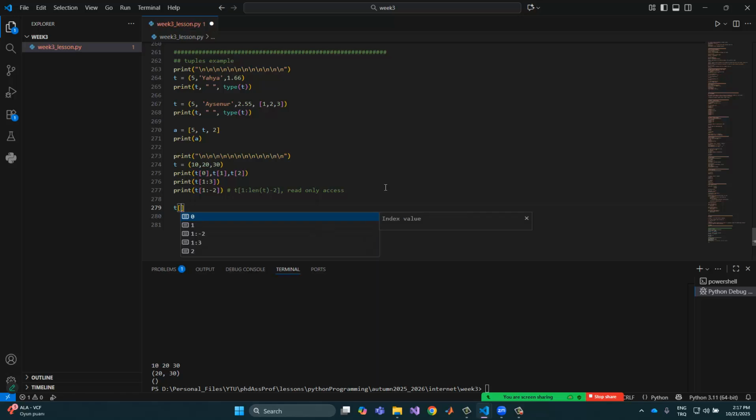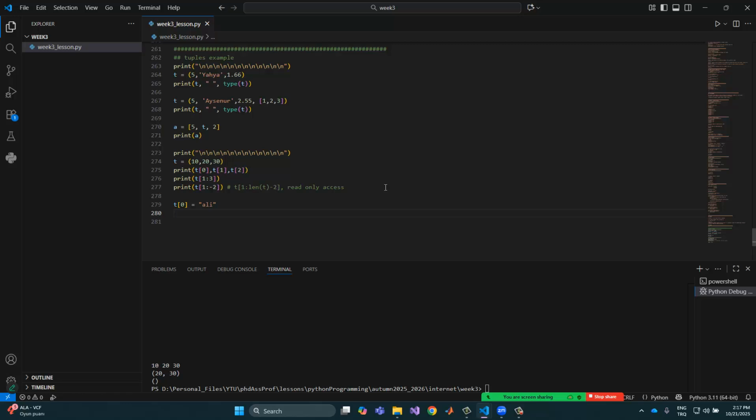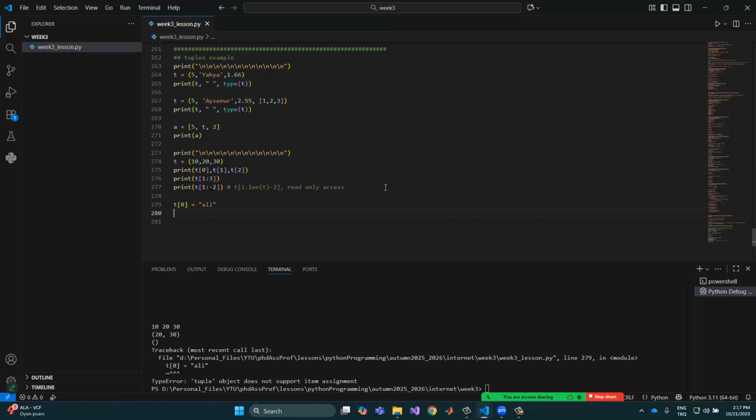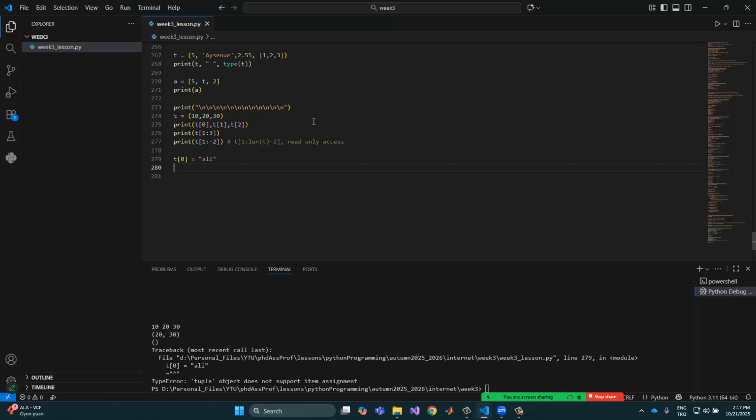But what happens if I assign a new value in here? What's the result of this code? Error, because the tuple object doesn't support item assignment. See? But if you want to create this object, T = (1, 2, and we have the list in here, okay, 5, and so T[2][0] = 6, 7, because it's a list.